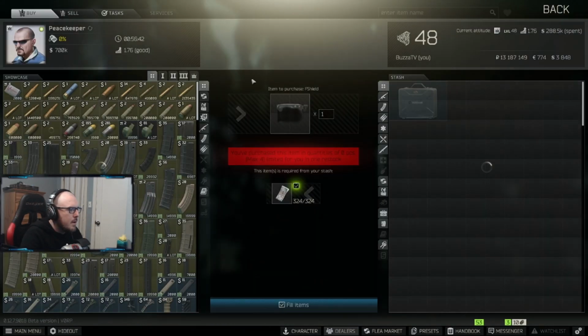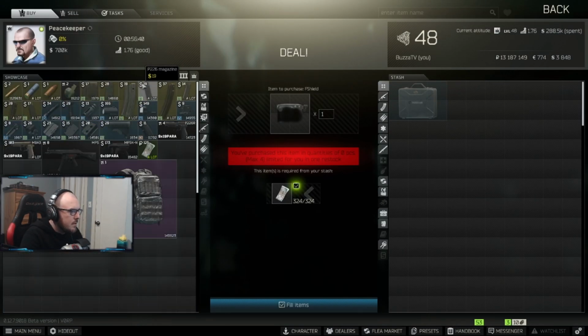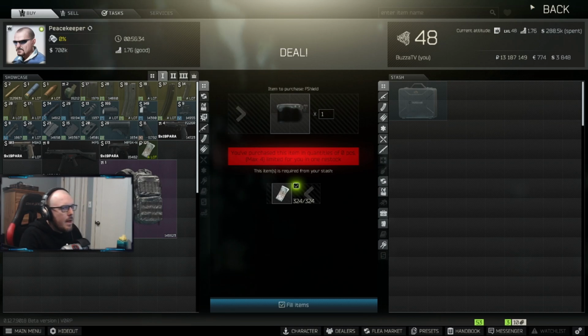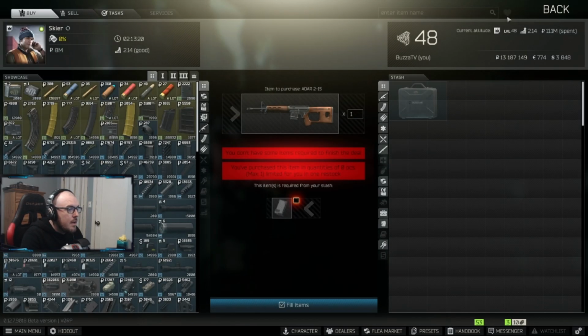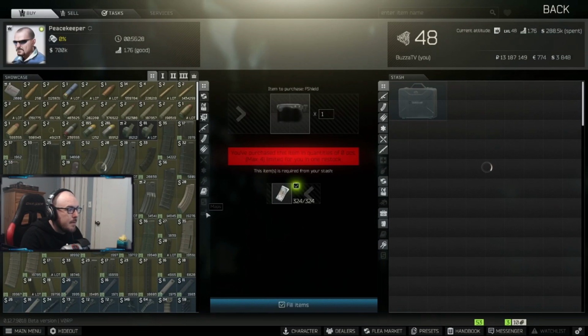One extra little point I've got to add in about traders. So there's the loadout, and now there's traders. Now how to level them. What I focus on right at the beginning is Skier and Peacekeeper. These are the 2 that you really want to focus on.